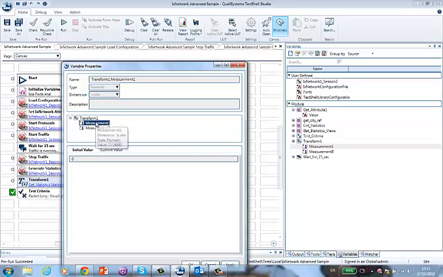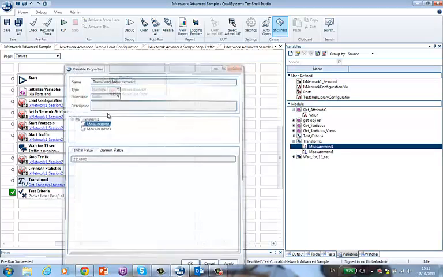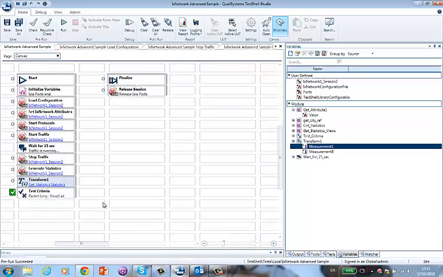If I take the current value, we can see that those are the same values, so the test passed, and I can continue to the next stage. After that, I'm finalizing the test and then releasing the session itself.